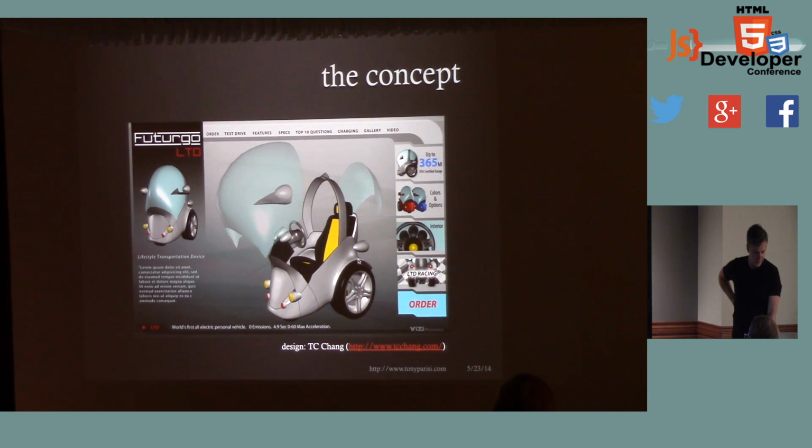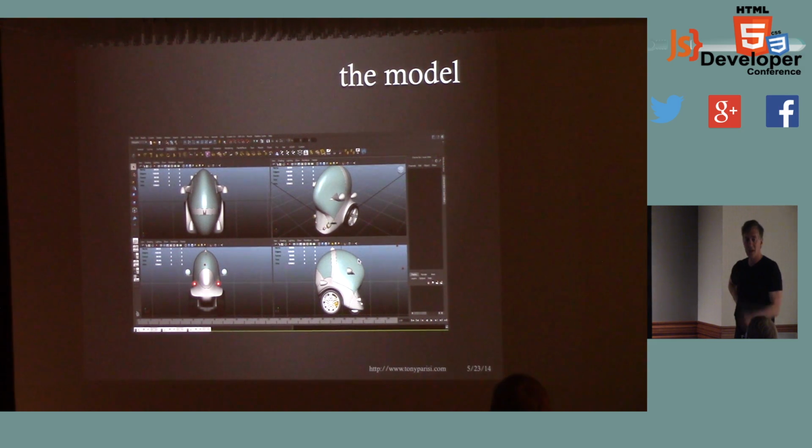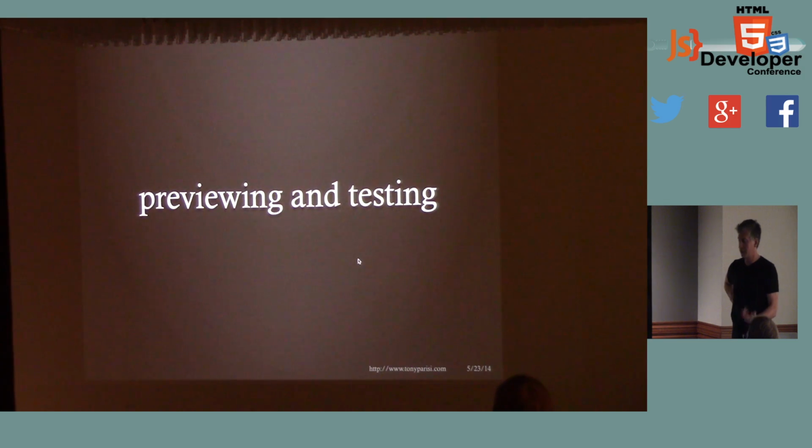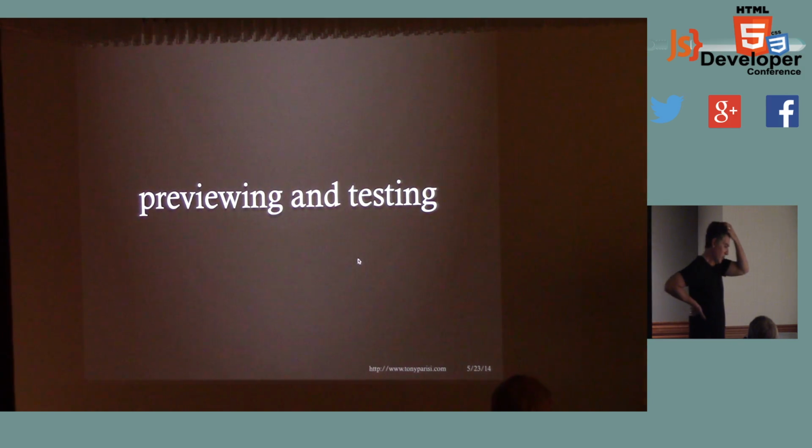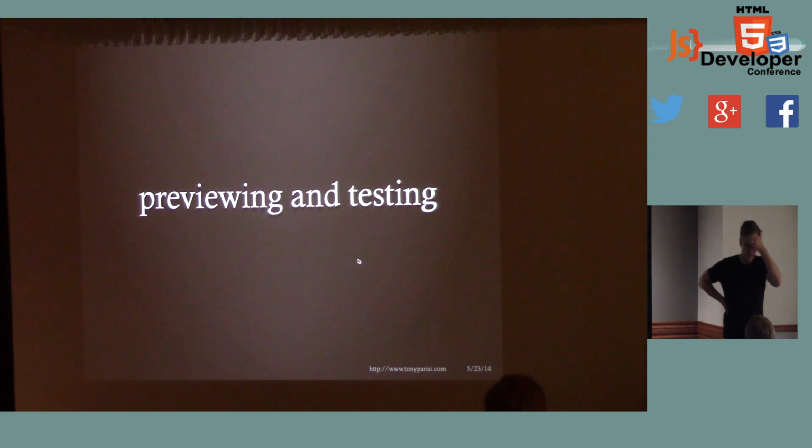So anyway, we started with that concept. There's the model in Maya. Looks pretty close to what we're talking about here, right? A four-view, typical thing. And then we exported it. And again, we're going to export it to this format we know about, Collada. Then we're going to convert it for deployment into GLTF. But before we do that, there's a very important step.